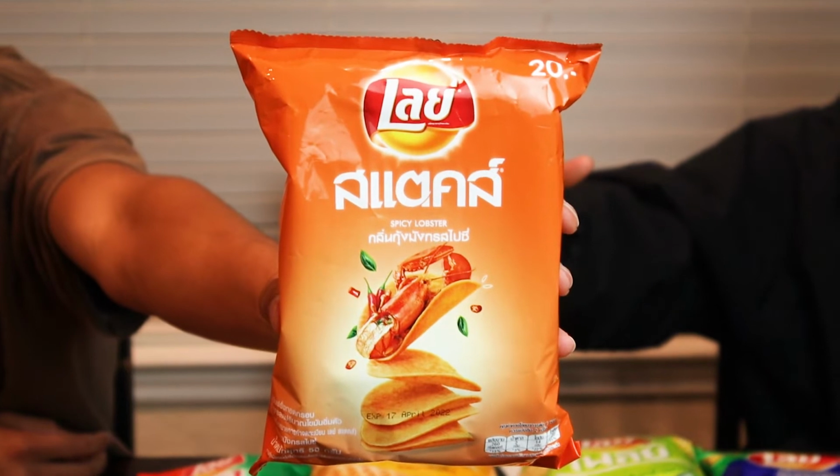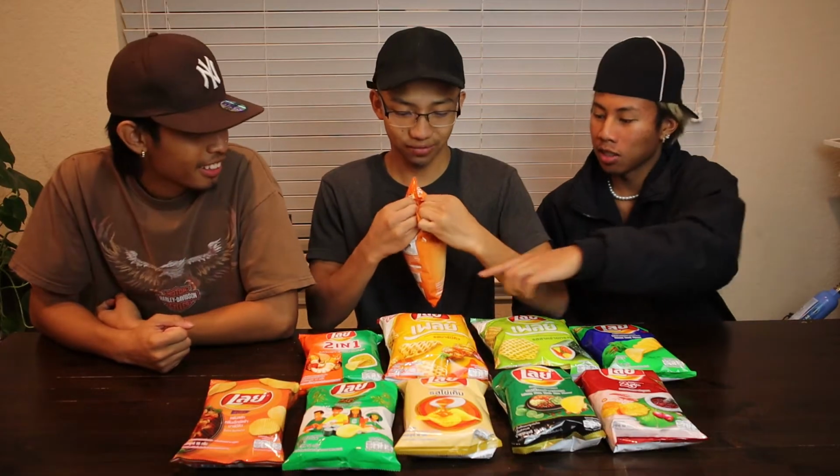All right, so let's start with spicy lobster. Interesting. I like lobster. Lobster's good. Let's get into it. There's so much air in it. It's only gonna be like two chips left here. Oh my goodness. It smells like Pringles. Yeah, it does. It looks like Pringles. No, this is basically barbecue Pringles.